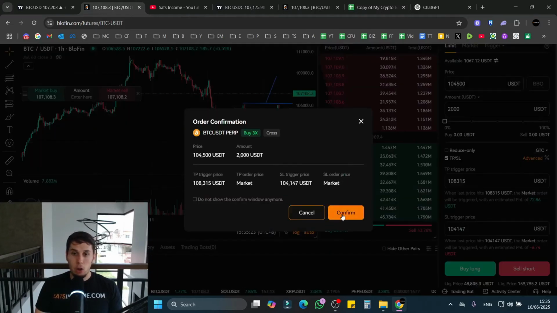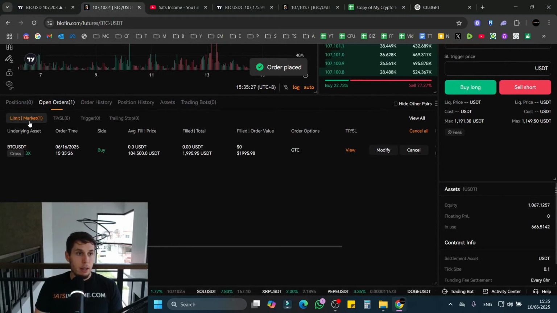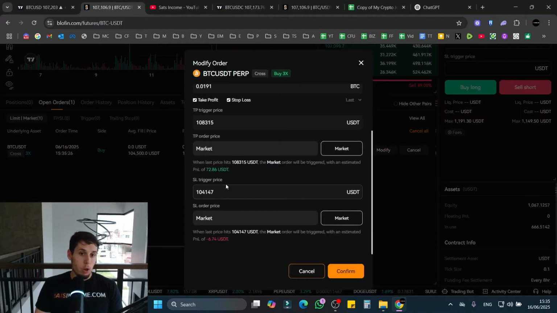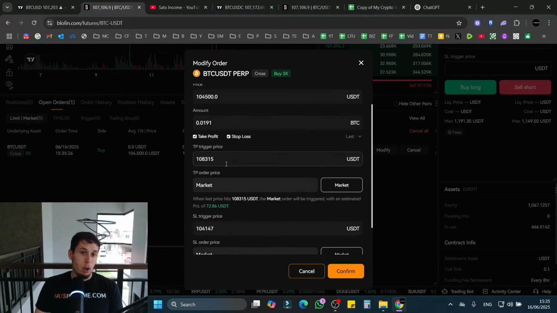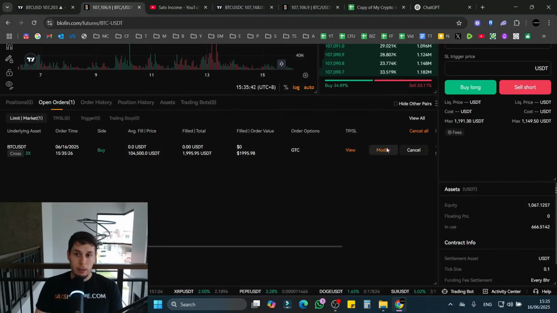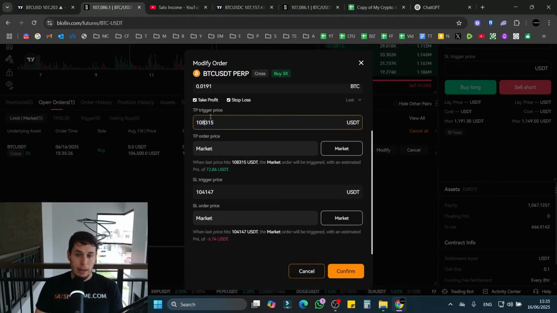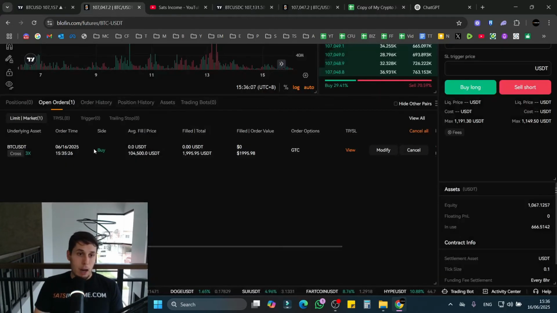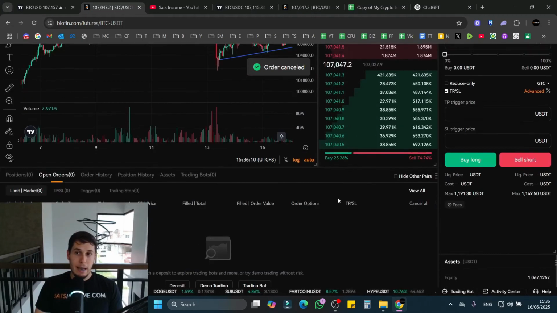So once you click on buy long and you confirm, open orders, limit market order, this is your order, right? You can view your stop loss and take profit if you want to. You can modify it if you want to, right? Let's say that you want to lower your take profit. You click on modify right here and you lower it to, let's say, 107, and you will get the new and updated profit if this trade plays out in your favor, $54, right? Or let's say that you are greedy and you wanna make more money, well, $92 you're gonna make, right? If you take profits at $109,000. So that's how you place take profit and stop losses. We can cancel this order for now.